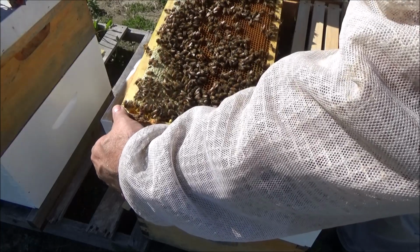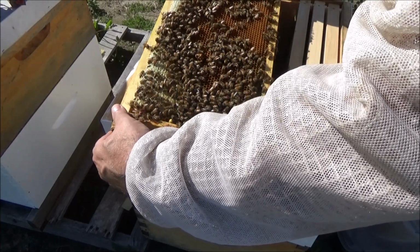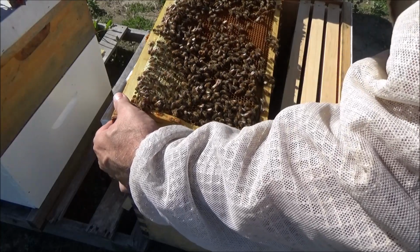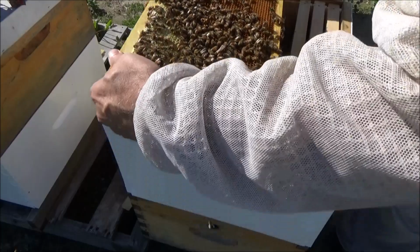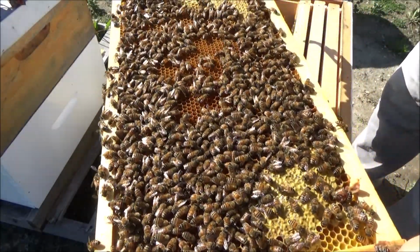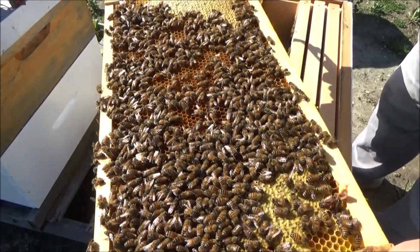Wow, that's a beautiful frame. Heavy with honey up top. Let's see if the queen has been laying here. No, I don't see any eggs. I don't see any larvae. Let's check this side as well. Just beautifully ready for a nest.